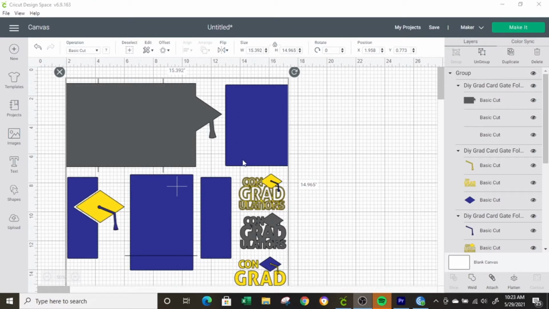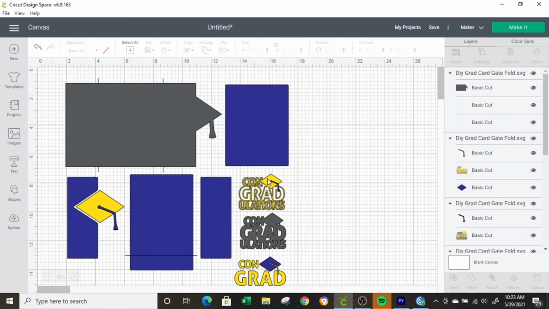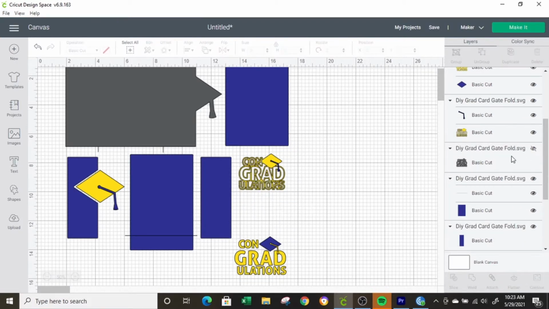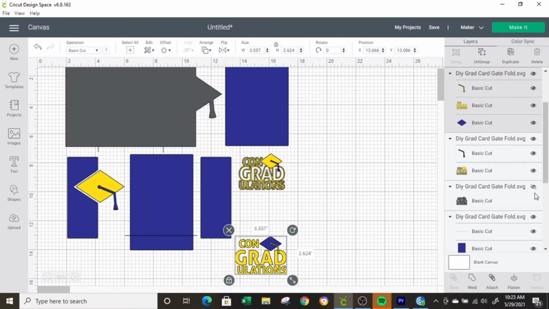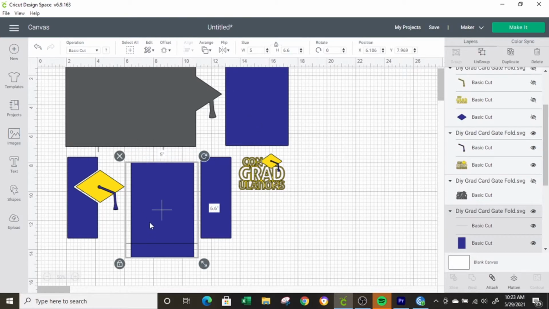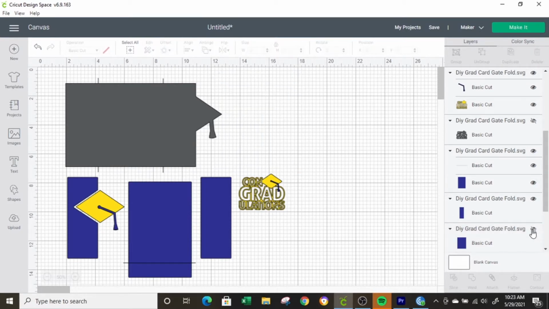And in Design Space, now that it's open, it'll come in as a grouped file. So ungroup it. Now you mostly have individual pieces. There are still some that are going to be grouped. I'm going to use this sentiment. I just want the outline. So I'm going to click on the gray one, and you see how it highlights over here, and I'm just going to hide it. Same thing for the individual pieces. And I'm going to hide that. And now I want the gift card flap. So I'm going to take the regular panel piece, click on it and hide it. So now I have the pieces I need to cut.